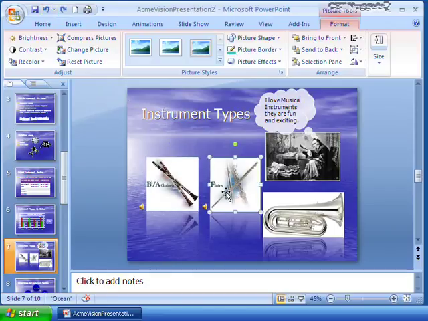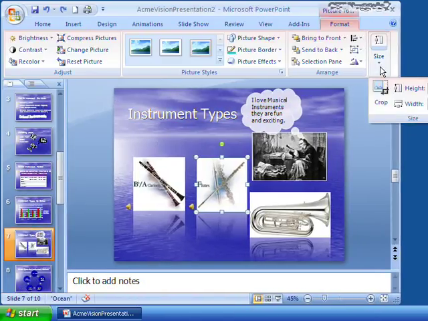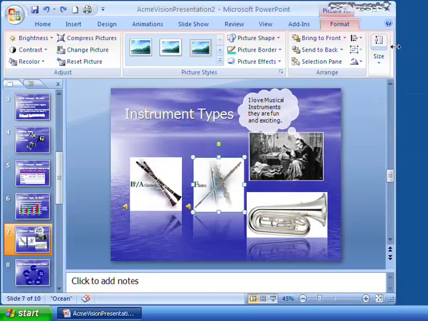original size. I'm going to go over here to flutes, and over here on my Office ribbon, on the toolbar, I can see Picture Size. Now remember, you can change the size down here, or you can click the down arrow, and what it does is it actually allows you, and let me resize this a little bit so you'll be able to see everything. You can see your height is right here, and your width.